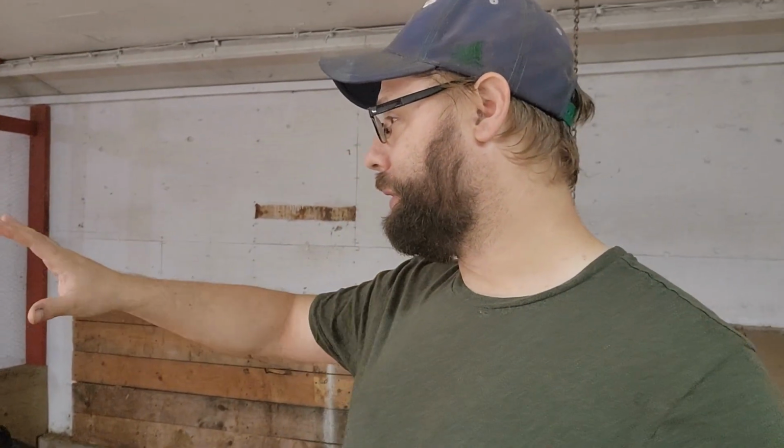I am ecstatic with how it looks in here, how bright it is, how accessible it is, how functional it is for what we want to be doing compared to what we had before.